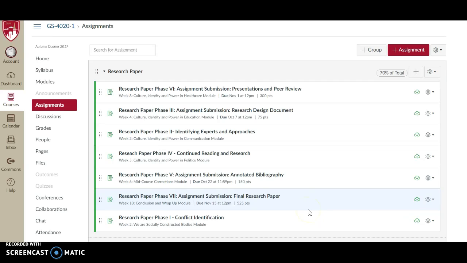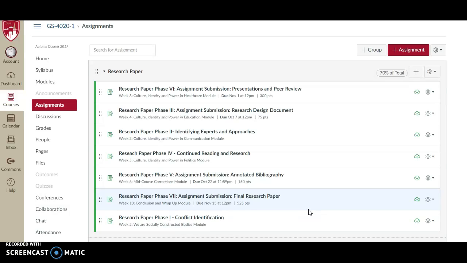Now, a couple of those are ungraded, so make sure that you pay attention to what's graded and what isn't, and the ungraded components are really there to make sure that you're on the right page, to get some feedback, to see that the idea that you're wanting to test is indeed a valid idea, and things like that. So that'll probably help narrow the scope and make sure that your research project is actually answering a key question.